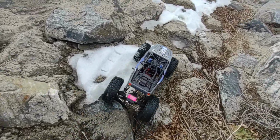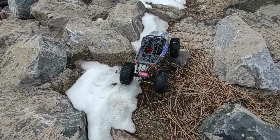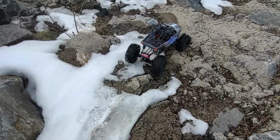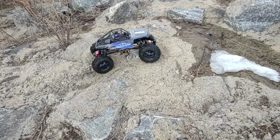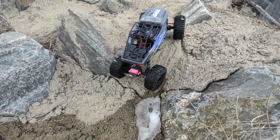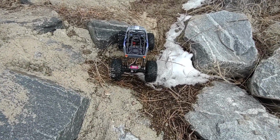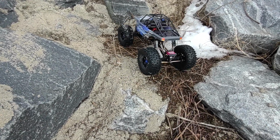I seen a couple nice 24 scales yesterday out on the rock climbing event that I was at, and I was like, man, those things are really neat. They are really tiny, but for snow days when I can't get out and climb and test my 1/10 scales, I don't have anything indoor built up, but for 24 scale, it really wouldn't take much to build an indoor crawler course. So the hobby has just gotten that far with me, I'll say that.